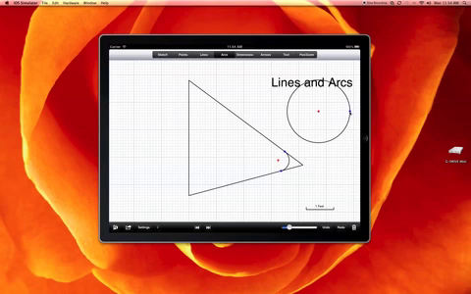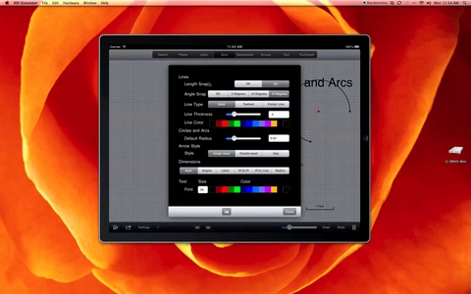Or we can select the endpoints of the arcs and we can actually rotate, in which case the endpoint will rotate with snap, much like we had with our lines. In this case, it's snapping to 15 degrees. We can change that by going to our settings and turning it off, or changing the degrees that it snaps to.